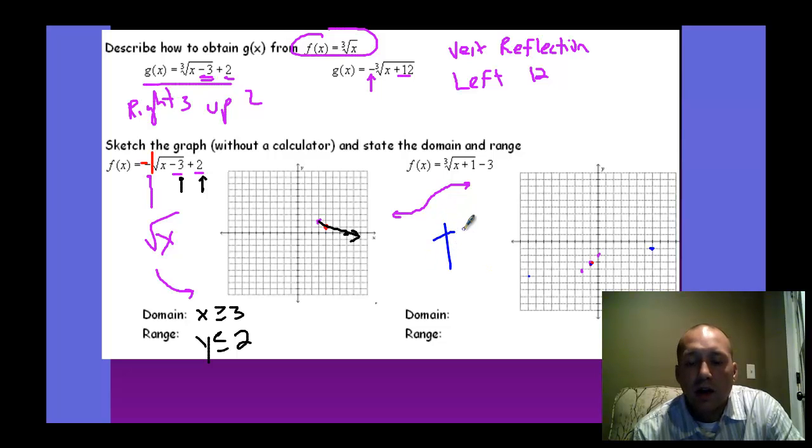And when you make the table, you think of the cube root of some number plus 1, minus 3. So what do you know the cube root of? We know the cube root of 8, so x needs to be 7. Then you would get the cube root of 8 is 2, and 2 minus 3 is negative 1. So you can do it that way as well if you wanted to find that 7, negative 1 point right here.